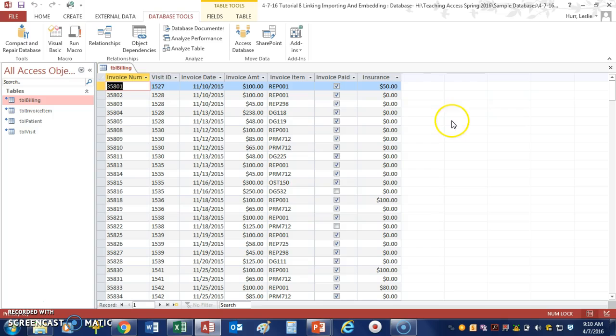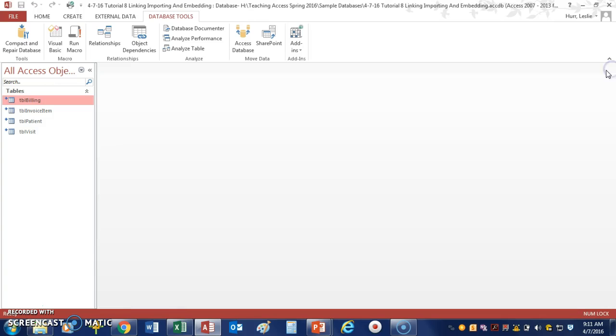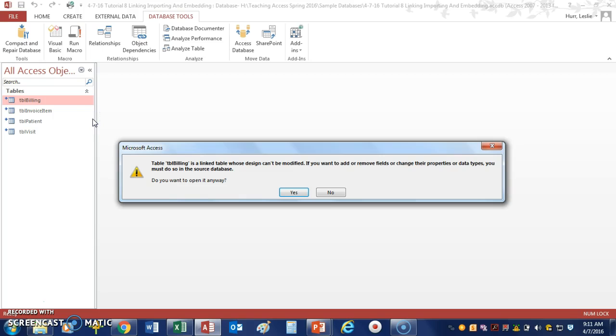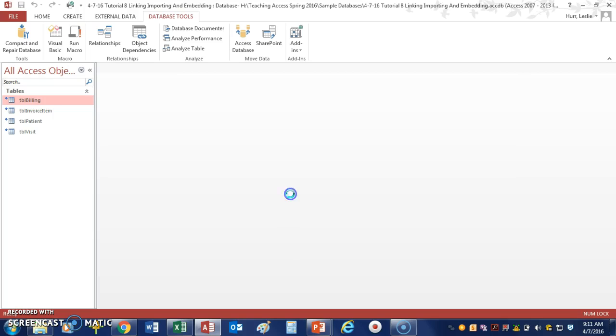But you will notice that if I close this after looking at the data and go into design view, you get a message. It's not really an error, it's an informational message saying that you cannot change the setup of the table.